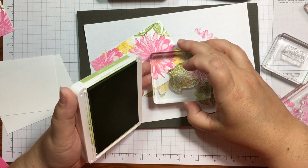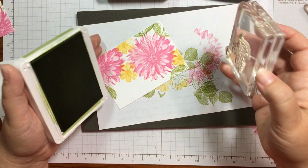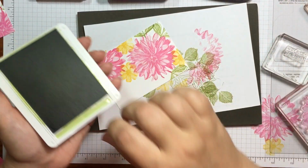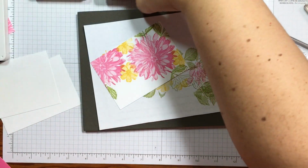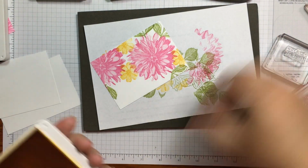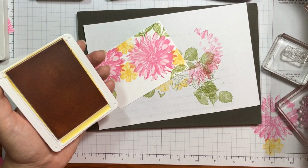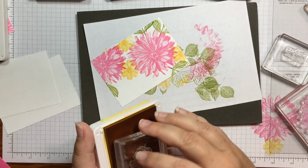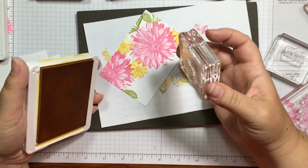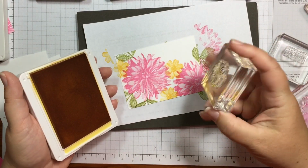So when you are doing two-step stamping, you really want to get right over top of it. And that is why this is so hard, because it's not the right angle for me to do that. All right. Now with this little one, what I have found is there's this little leaf that's just 2, and that's where I try to line it up. If I can find that on my images. All right, I think it's over here.